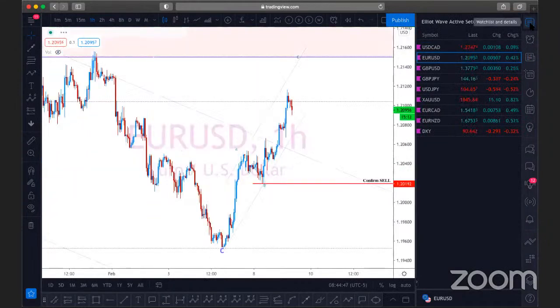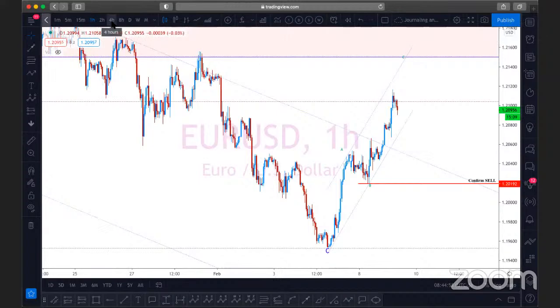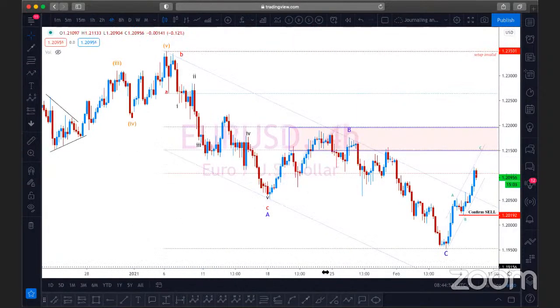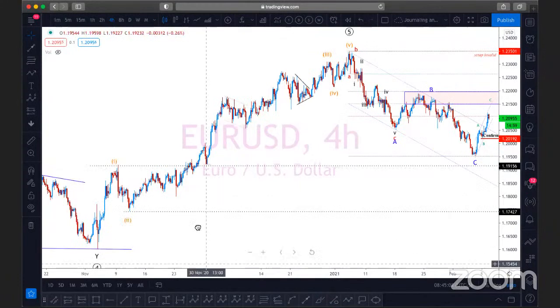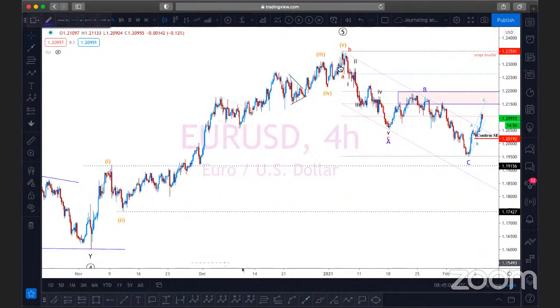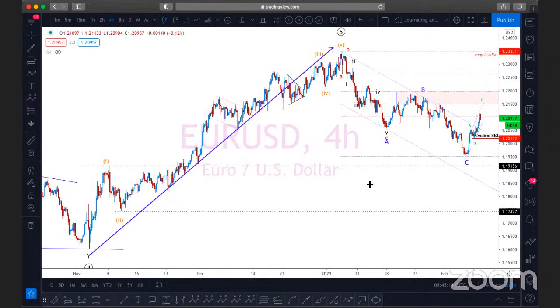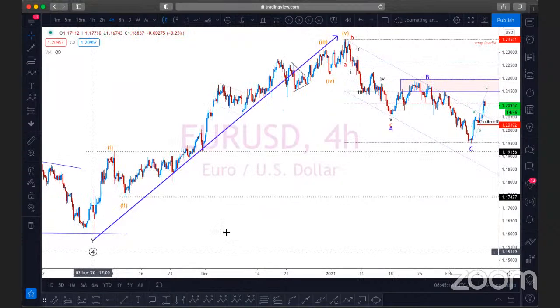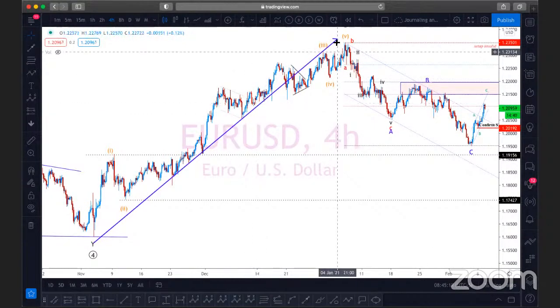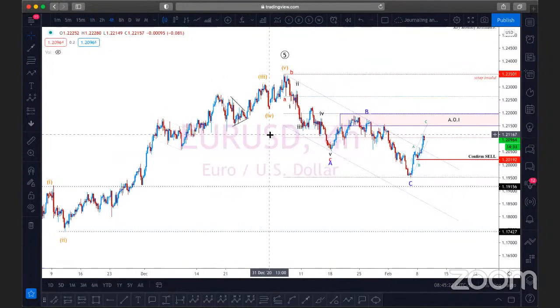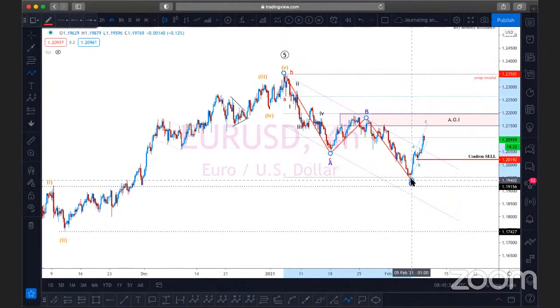Where Euro USD is concerned, what I would like to show you guys is, let's take it from the 4-hour time frame first. And from the 4-hour perspective, we were seeing where the market came out of this strong impulsive move to the upside, finishing off with a 5th wave cycle, right? As we have wave 4 here, the market would have completed its 5-wave cycle up to finish off wave 5. Now, after every impulse, the market needs a correction. So again, we are having a correction coming into the market here. We have A, B, C.